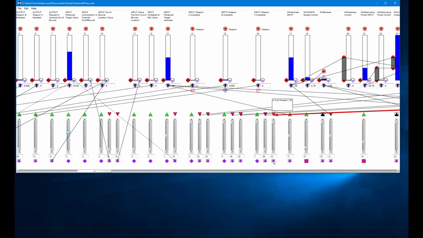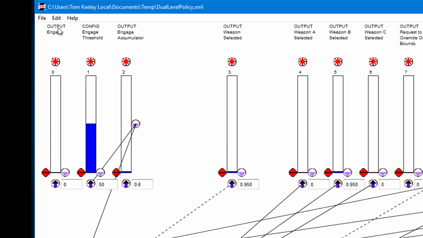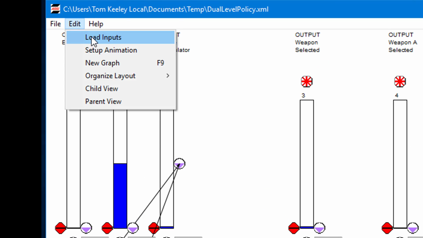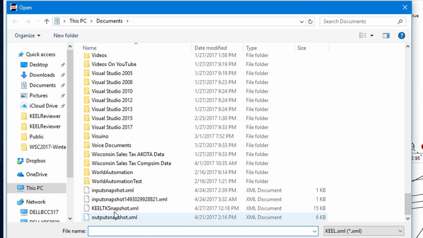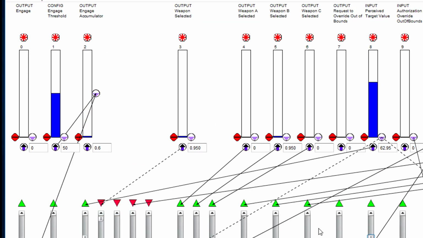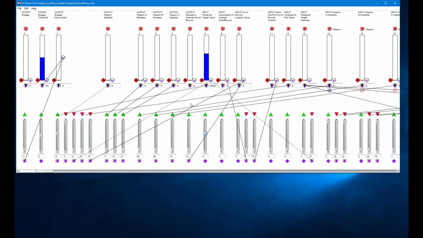Because our objective is to review real-world behaviors, KEEL engines have the ability to log real-world data. This information could be compressed to save space, or could be saved as an XML file. The XML format is the format that is used by KEEL Reviewer. If it is saved in compressed format, it will have to be uncompressed to the XML format to be used by KEEL Reviewer. Here we are using the Load Inputs menu option to read the XML format into KEEL Reviewer.